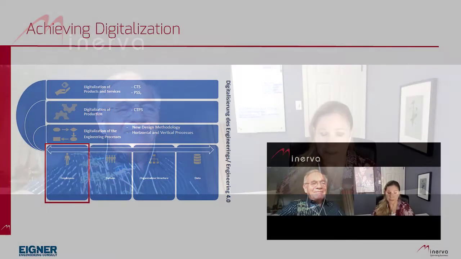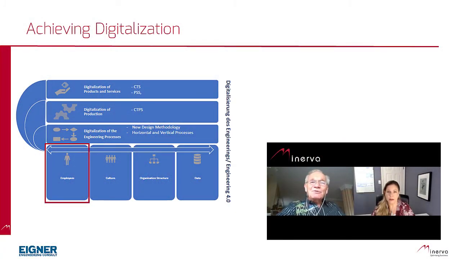Exactly. So with all of that, what would you say are the real obstacles to achieving all of those different goals? Is it the employees? Is it the organizations? Is it culture, or is it data? I think we have talked about smart humans. We have to convince employees that digitalization is not bad for the employees. I think the problem is a strong digitalization. We have to be honest, a strong digitalization means we have to shift employment from one area to the other. So there is an interruption in the employment process, and we have to discuss this openly.